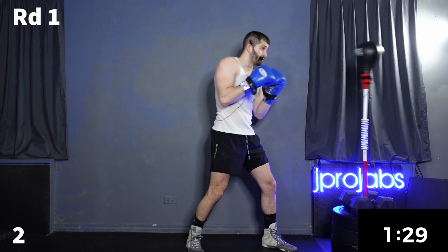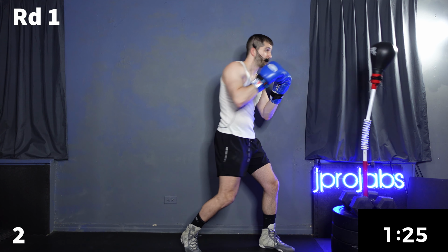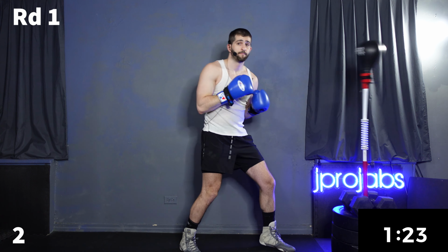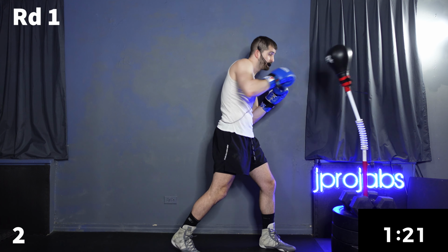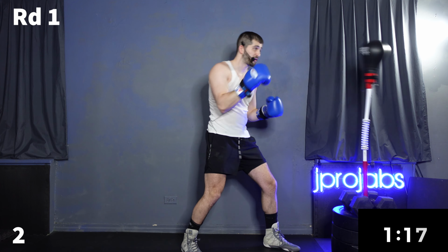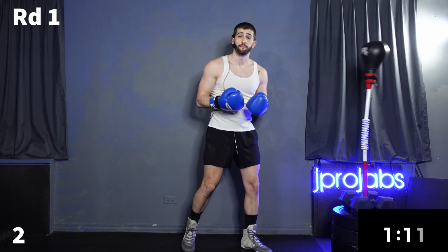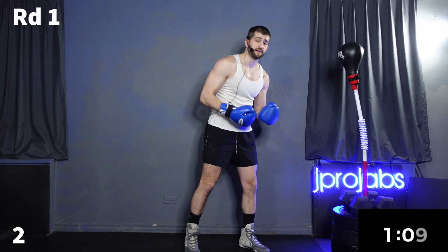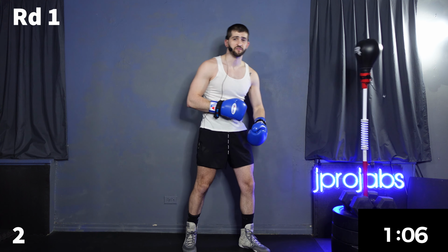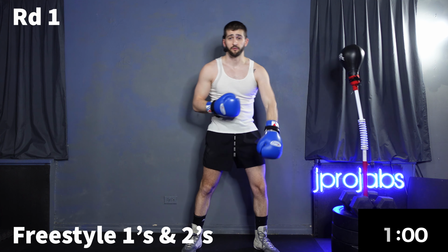Now back to the two. Start to pick it up a little bit. But the key indicator here is maintaining control of the bag. If I'm starting to miss like crazy, it's okay to miss, but if I don't feel in control, I'm going too fast. This is all about putting the building blocks in so we can get into the advanced combos, we can get into the fun stuff, we can get into that other beginner workout where we're doing a 1, 1, 2, 4. I don't know what I was talking about with that.